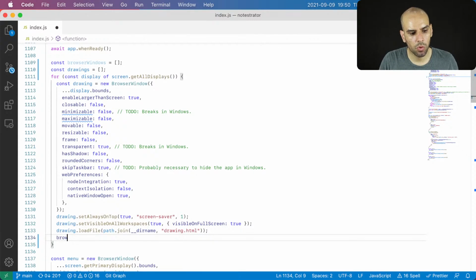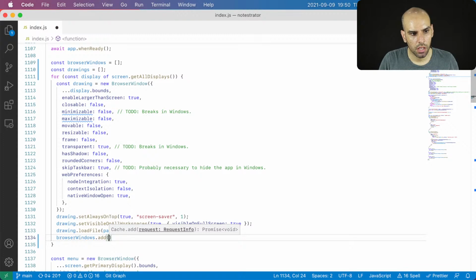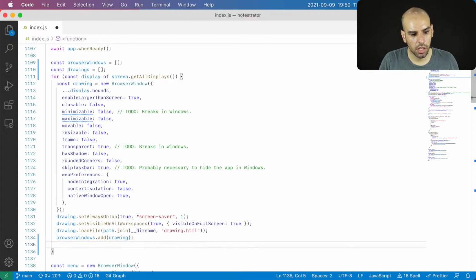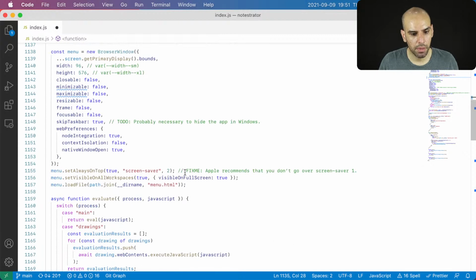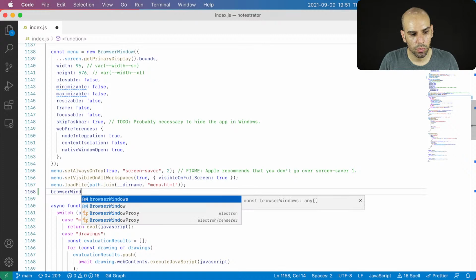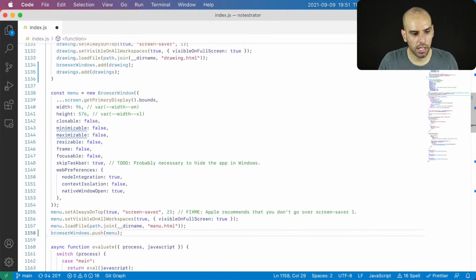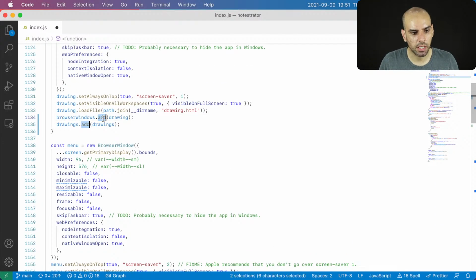So my drawing will go into the set of all browser windows, as well as into the list, not a set, a list of drawings. And when I define the menu, the last thing I do is browser windows push this menu. And I think I had the wrong name here. Yeah, I had the wrong name. This should be push.